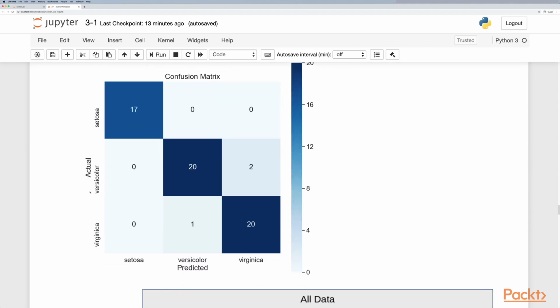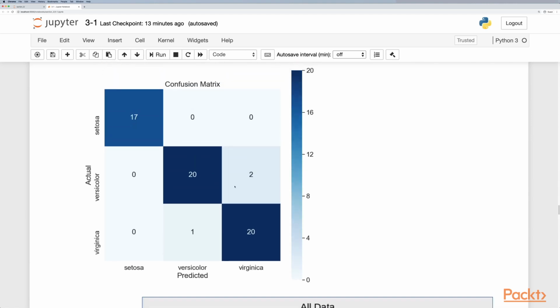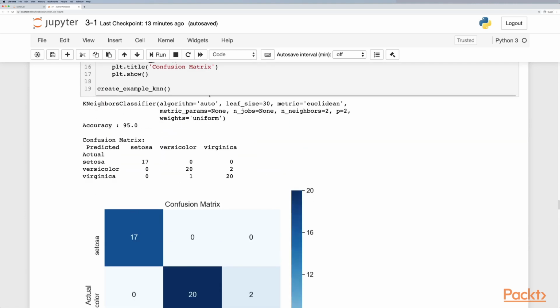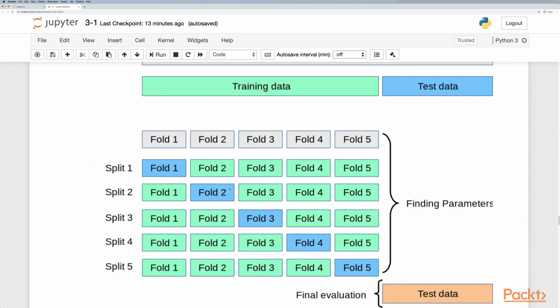In this case, it's not ideal, else we would get an accuracy of 100% on the training set. However, we can read off this and see that when the actual class was Virginica, we predicted Versicolor for one instance. And similarly, when the actual class was Versicolor, we incorrectly predicted Virginica for two of the elements. Now, how can we actually improve this model? We can improve this model by optimizing the hyperparameter k, and we can do this through something called cross-validation.